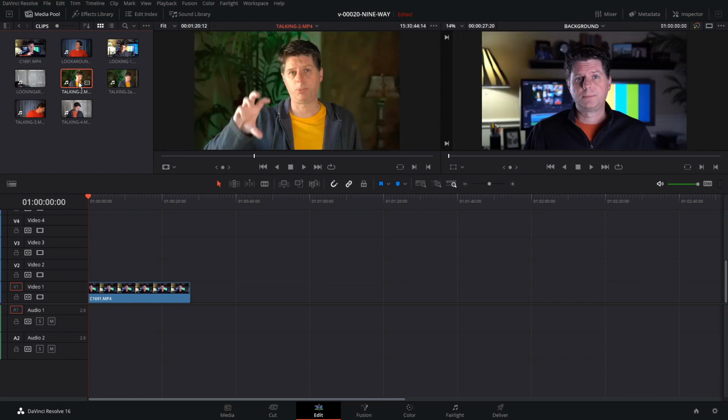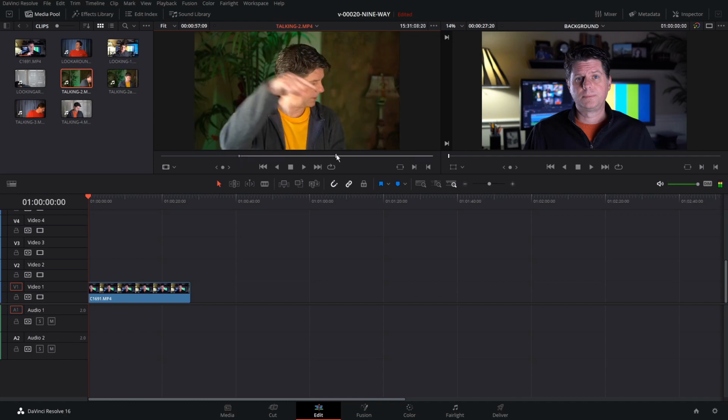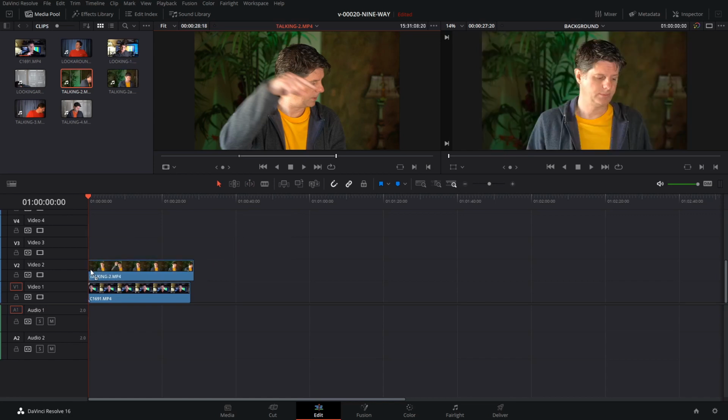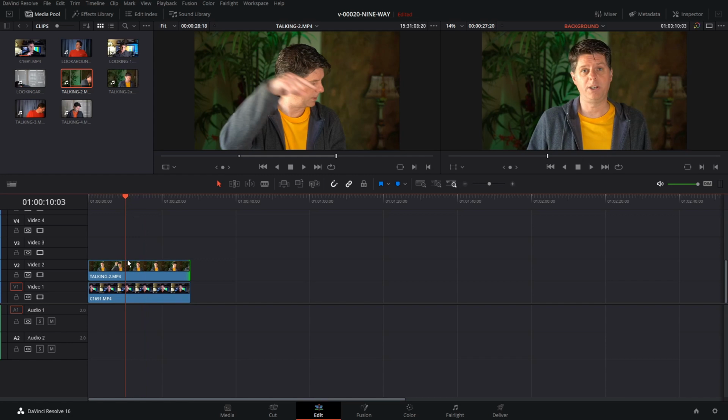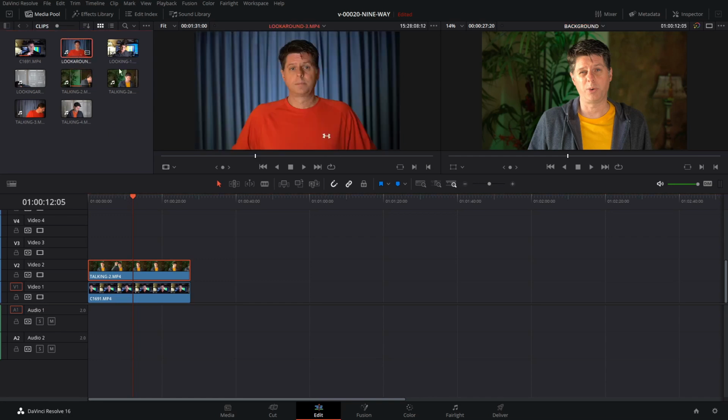So we'll go ahead and add the next clip right here. I have it in the viewer up here because I'm going to show you how to add this without the audio. So we're going to set an in point and an out point. And when you hover over here, there's this waveform and then a video. So if you just want the video only, you can take this and drag it into the timeline, and the audio is not going to be there. And then we can adjust this clip and move it around if we need to. So I'm going to go ahead and add the rest of these real quick.